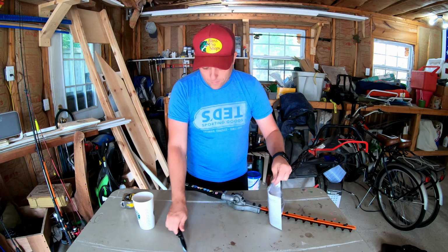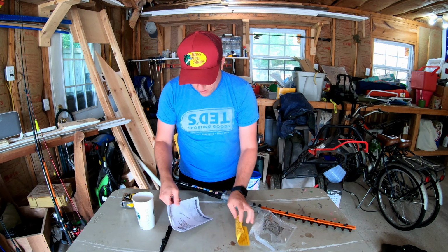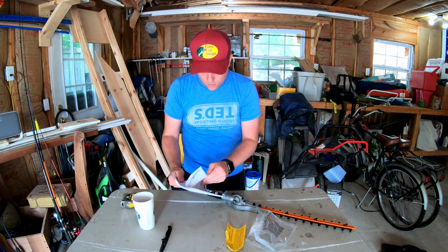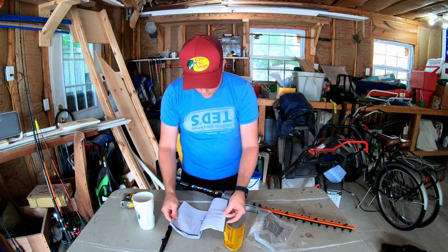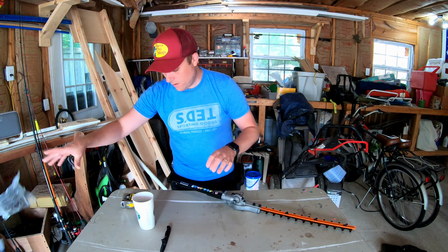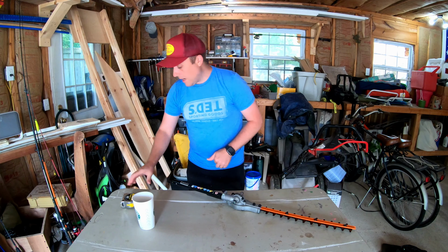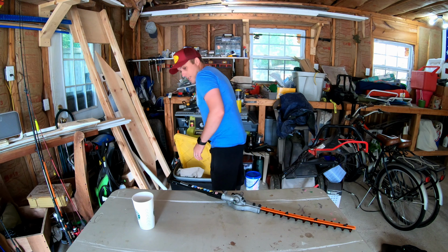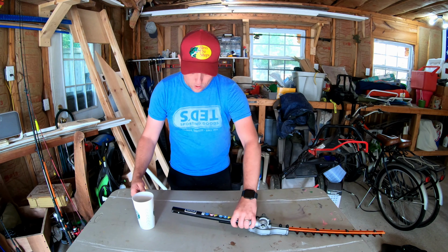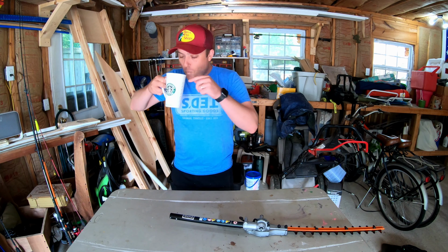What else do we have in here? Anything else? Blah, blah, blah. Operator's manual. Pretty much we just attach it and go for it. There is nothing else in the box. Super simple. All right, let's attach it. This is why this stuff is so cool. I really like it.